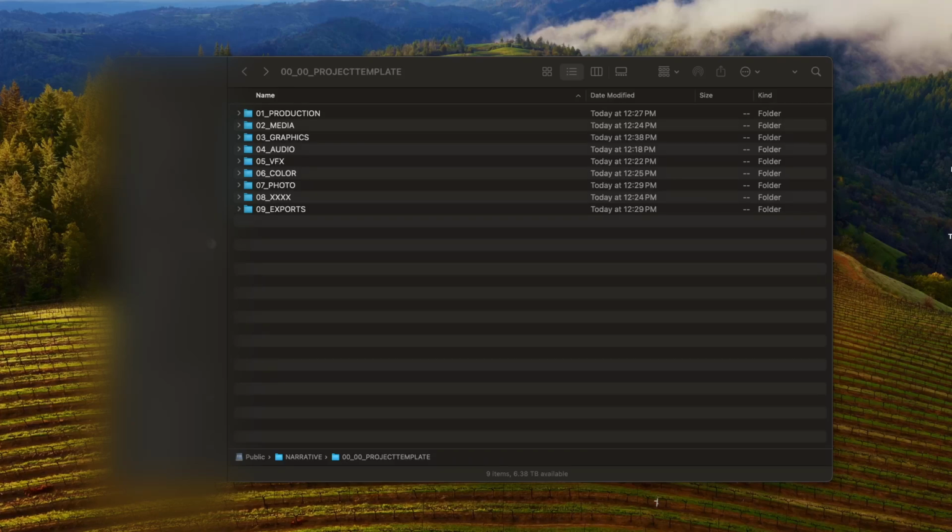I want to do a little video about my narrative template, project template folder file structure. So that was a lot of words, but this is only what I use for narrative films or short films. This is not the same one that I use for commercials or weddings or things like that. Those are obviously very different, usually built out a little bit differently. They're not super far off, but usually there's a little less emphasis on some of the more intricate things like color and VFX, which we'll talk about.